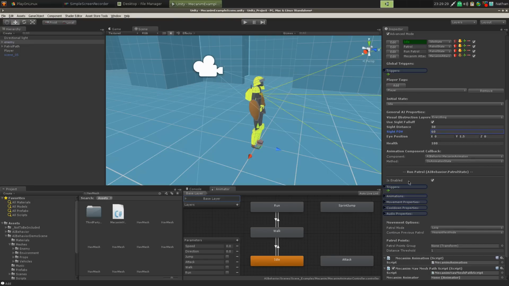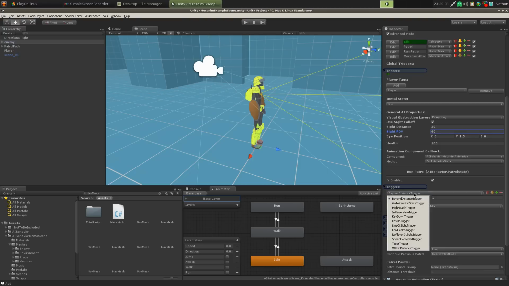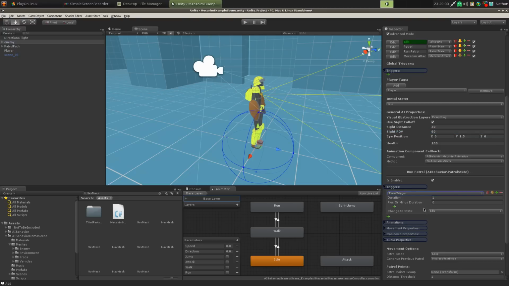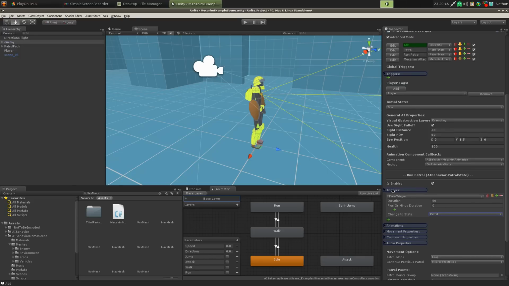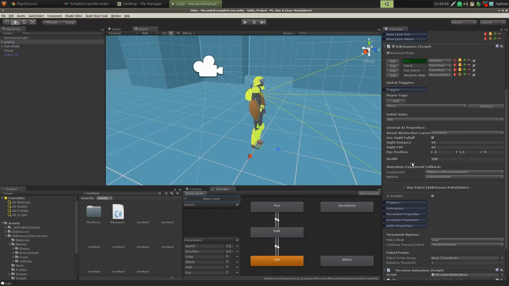Let's go to the run patrol state, add a trigger, and let's just put a timer on that. You can set it to whatever you want to. I like to set mine for about 60. I like to watch him run. And then when he's done with that, have him go back to patrol. Okay. So now we are close to done.